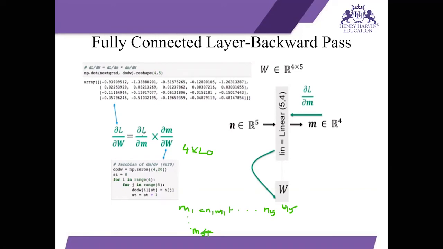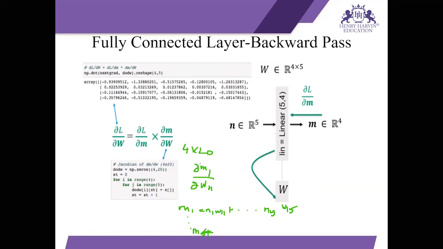We know that there are 4 rows and 20 columns. So what are those 20 columns? First we will have dou M1 by dou W11, and then all the way to, you know, it doesn't change in the numerator, dou M1 by dou W45, the 20th weight. Here we have 20: W11, W12, W13, W14, W15, then W21, 22, 23, 24, 25, W31, 32, 33, 34, 35, 41, 42, 43, 44, 45. Clear? So totally we have 20.